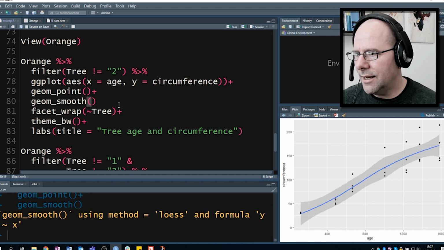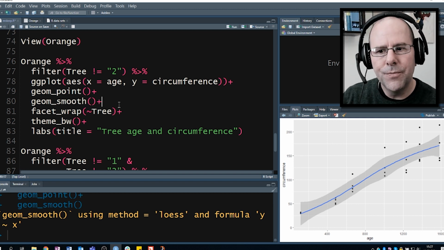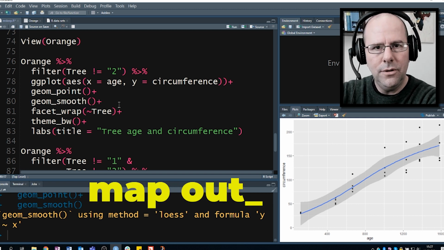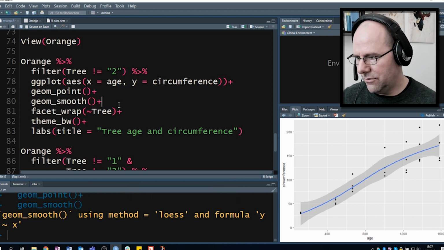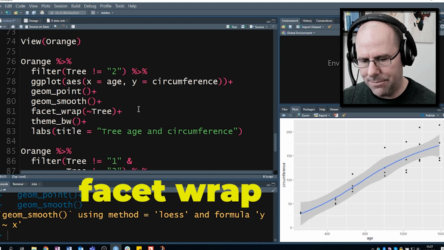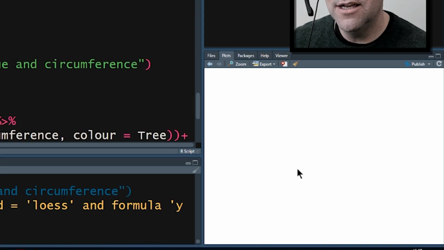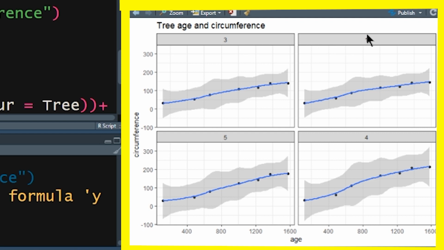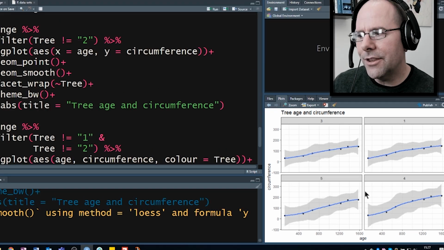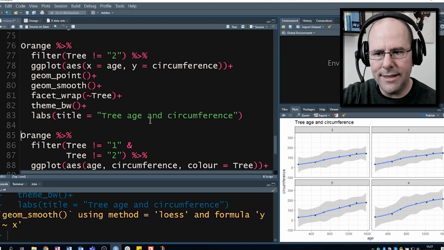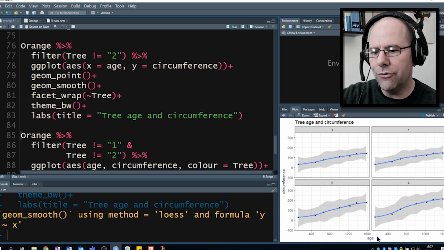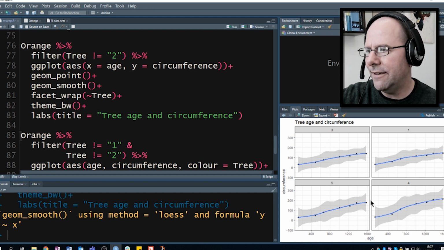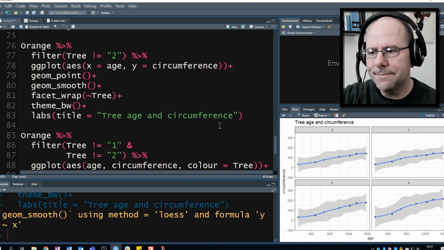And then look at what we can do here. Now, because we said we want to map out two numeric variables, age and circumference, and a categorical, right? So now we can do facet wrap by tree. Remember we said tree is actually, all of these numbers are actually categories, and we've created a new graph for each of the categories. Now I've said theme, black and white, that's kind of a nice theme to use. And I've said labs, which is for labels. I'm not gonna redefine the X and the Y, they're fine, but title I needed to stick in there.